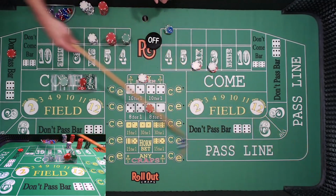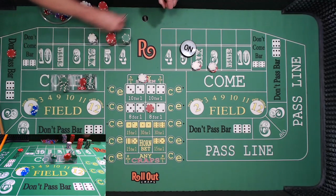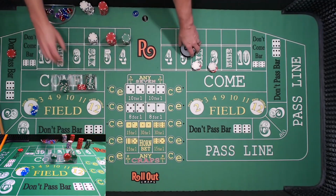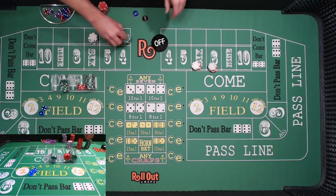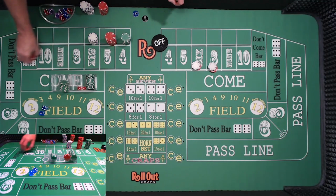5's going to be the point. We'll play this shooter out, and this will be it. It's going to be a loss of $8 there. Rack this back up. Remember, we started with a $600 bankroll, and we went through just a few shooters, and there's a 5. Wow. All right, so that's not great. So we got to put ourselves back out there.